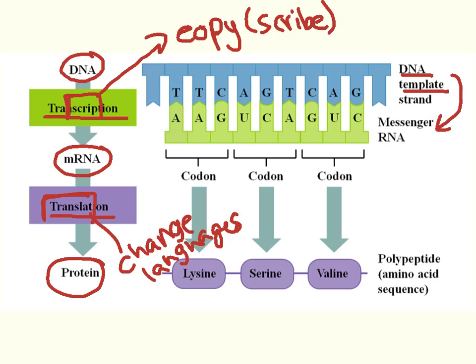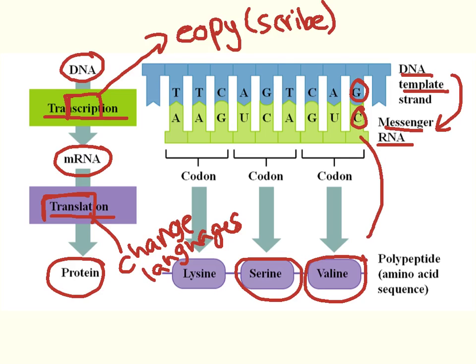RNA and DNA are very related molecules. Then the cell is reading this messenger RNA molecule and using it to construct a protein. Now, proteins are made not of these nucleotide letters like DNA and RNA, it's made of a different alphabet of amino acids. And so to change from this language to this language, scientists call that translation.